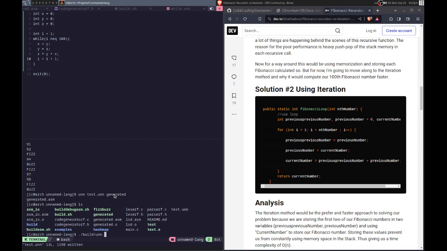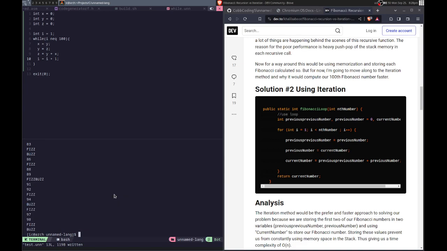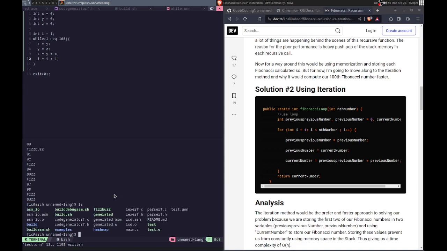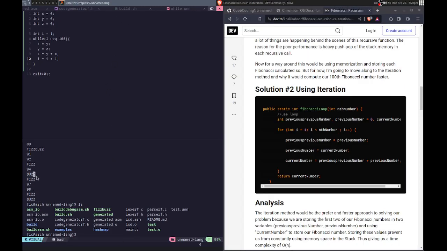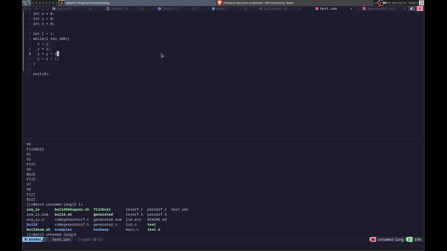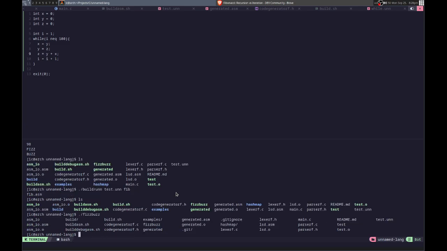Build slash un. Yeah, so we don't get any errors anymore, but it does not work. Because I guess I removed some errors. Yeah, you can see it doesn't compile successfully. So yeah, it does not compile.